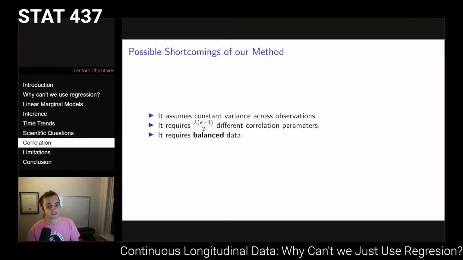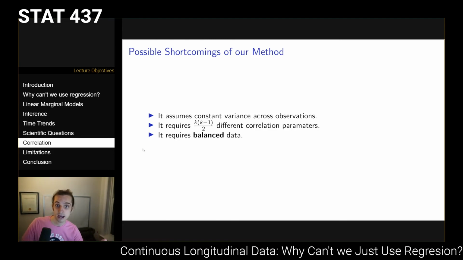It also requires balanced data. Here, we're talking about the correlation between W0 and W1 in the TLC example. That's the correlation between week 0 and week 1, which required that everyone was measured at week 0 and everyone was measured at week 1. But again, what if we're just measuring people and we have to treat time as a continuous variate and we don't have balanced data? How can we still work with this? And that's where we can start to think about different ways of accommodating correlation patterns into our data.